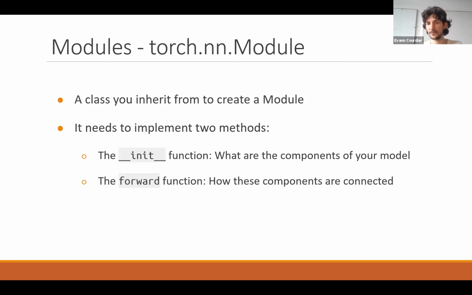But in PyTorch specifically, this is where you define all the subcomponents of your network, and it allows your module to become aware of the parameters because you define them in the init function. Once you have defined what components your model should have, you define in the forward function how all the components that you have defined in the init are connected together. All right, so that's the basics on modules.